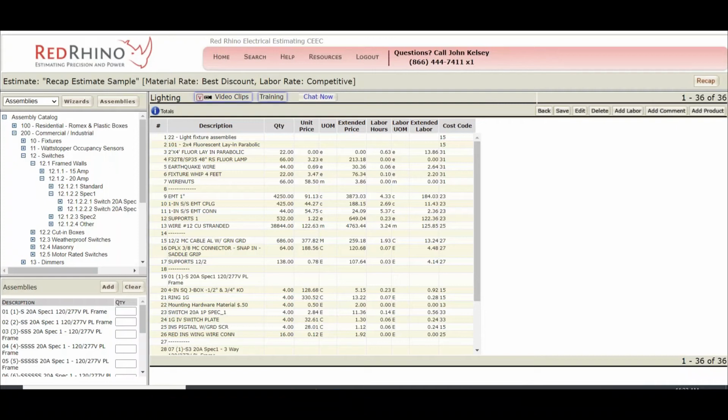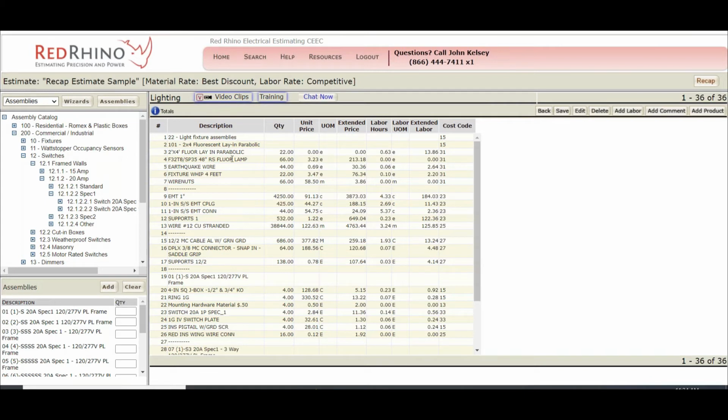In this video, I'm going to explain how to change some settings to see more information on your estimate. Here we see I'm in an estimate and I have input some materials. What I'm focusing on specifically are the categories at the top, or the header at the top. We have description, quantity, unit price, unit of measure.